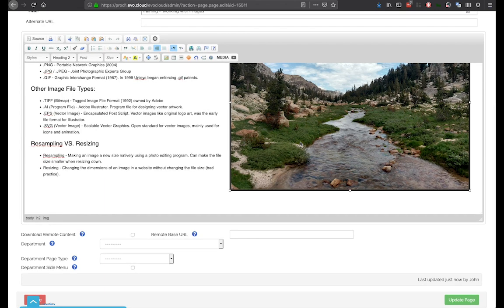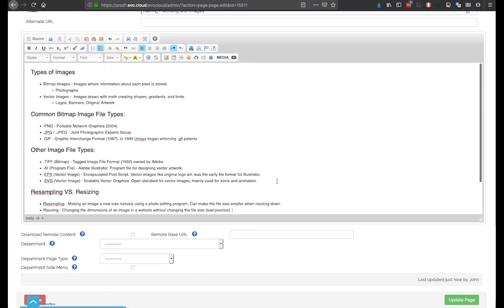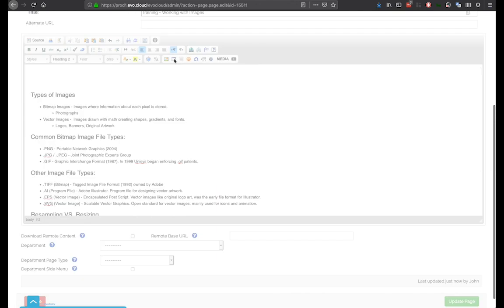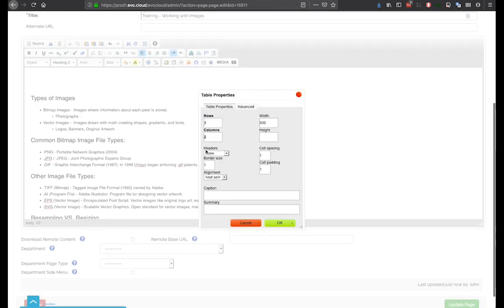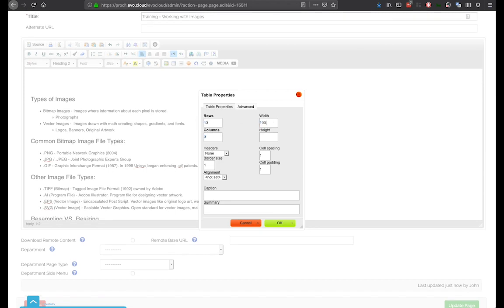Now, let's say I wanted to have several images and space them out, maybe in a table. Let's see how we would do that. So I'm going to delete the image. I'll put the cursor here at the top, hit enter a couple of times, and then we can insert a quick table that's 3 rows, 2 columns. Maybe let's just do 3 columns, 1 row, and width 100%. And no border on this. So put a 0 for the border and hit OK.